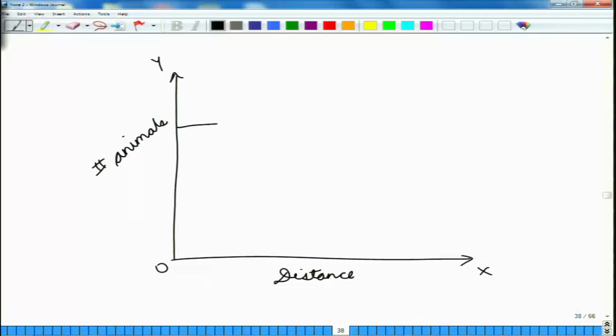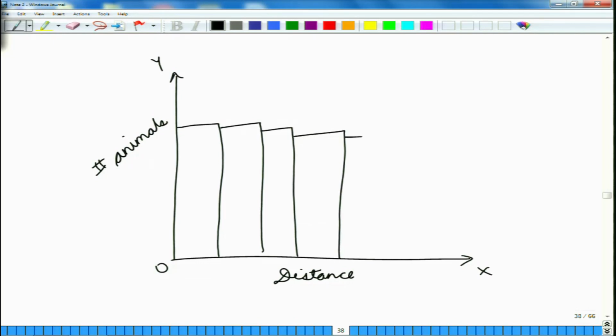Now, even if you have an elephant at a distance and you have short grasses there, you will be able to see the elephant, and basically because we have a flat terrain, we are able to see for a very large distance. So, the density of elephants that we find at every distance would be nearly the same. So, essentially our curve would be close to this. Even if we are missing out some elephants at a distance, the total number of animals that we are missing out is very small as compared to the area of the complete rectangle.